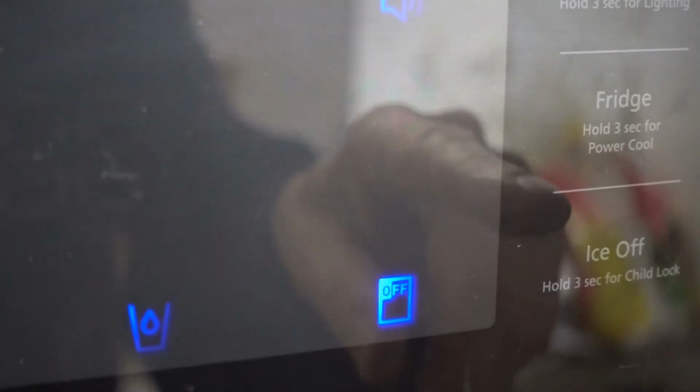Let's go to the control panel. See this ice off function here? That does not turn the ice maker off. What it does is it turns off the ability to drop ice into your cup by pushing on the lever. That lever right there. That's just to keep kids from fooling with the ice maker.